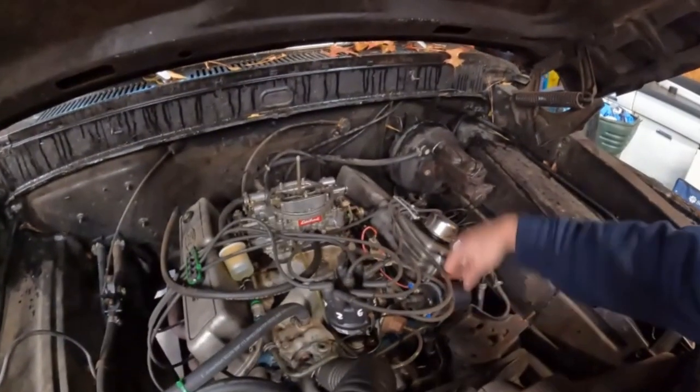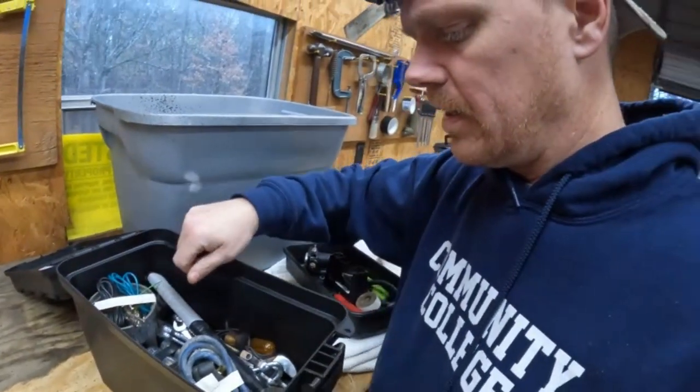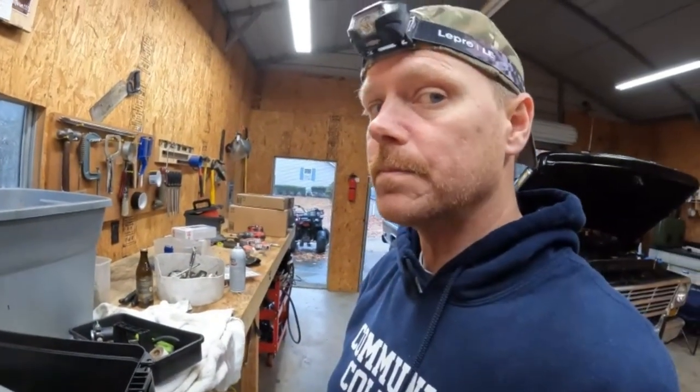I'll get rid of this coil, get rid of this ballast resistor. Yeah, and also I can get rid of some parts in my toolbox. I can take out distributor caps, condensers, all that stuff. I can just get rid of it. So we're gonna do it the easy way with HEI.